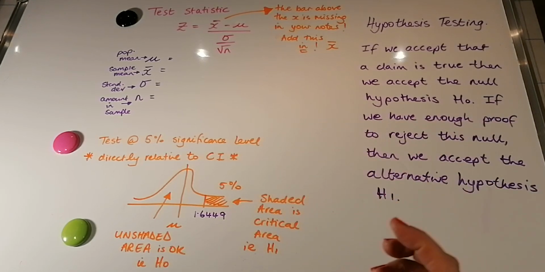Now, if our Z-score is in the unshaded area, so if it's less than your Z statistic or your Z-score, if you're in the unshaded area, then your hypothesis is true, and you'll go ahead and accept your H naught. But if you fall within that shaded area, then your hypothesis has turned out to be false. So you'll accept your alternative hypothesis, you'll accept your H1. So if you're in the unshaded area, that's your null hypothesis, accept that. If you fall under your shaded area, that's your alternative hypothesis, so you're going to accept your H1 instead.